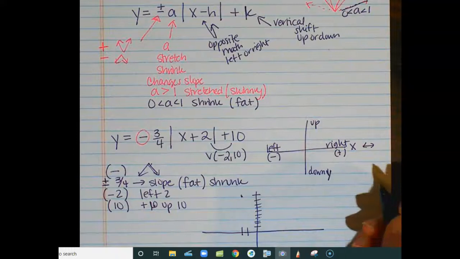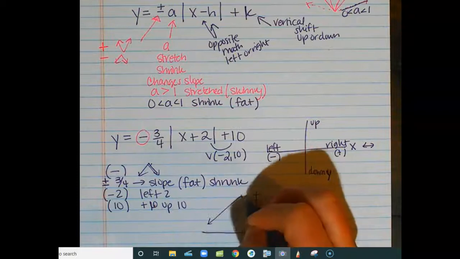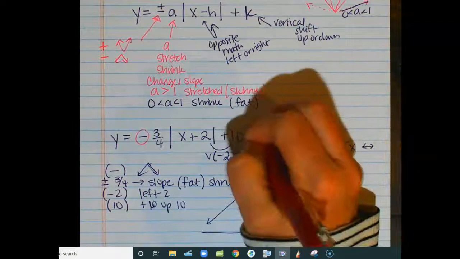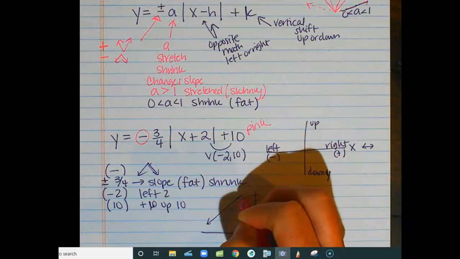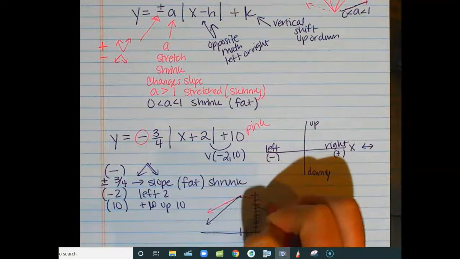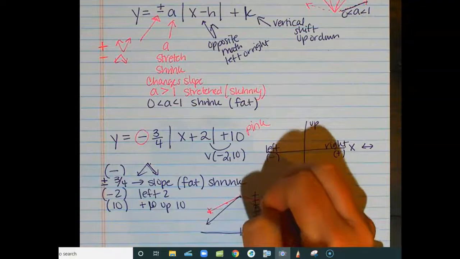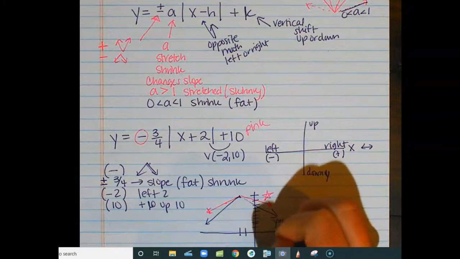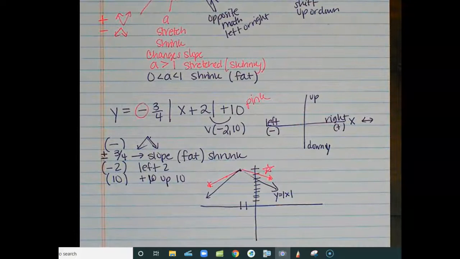There we go. And it has a slope of 3/4. My usual slope is a 1 slope. It's 45 degrees. That's the parent function. My graph is going to be in pink, and it's going to be fatter. It's going to grow down 3/4. So it's going to be fatter than this standard graph. So this is the graph right here. And the blue one is y equals absolute value of x, the parent function, so I can compare them. So some of your homework is you comparing them.